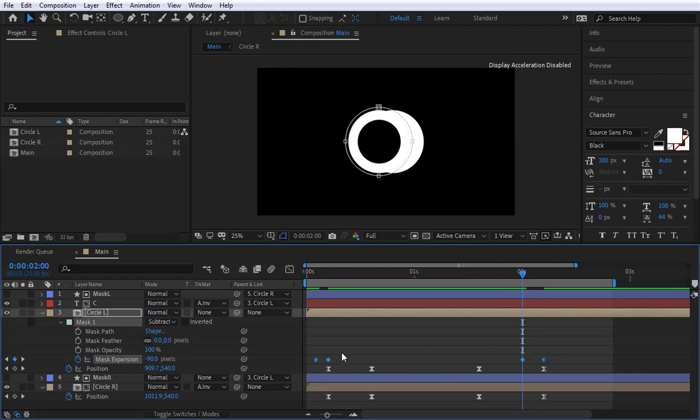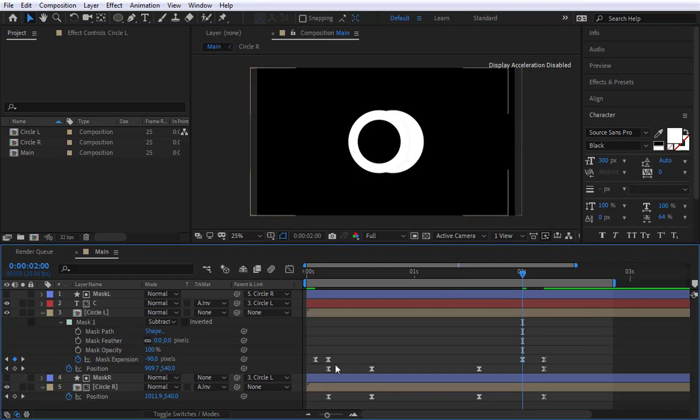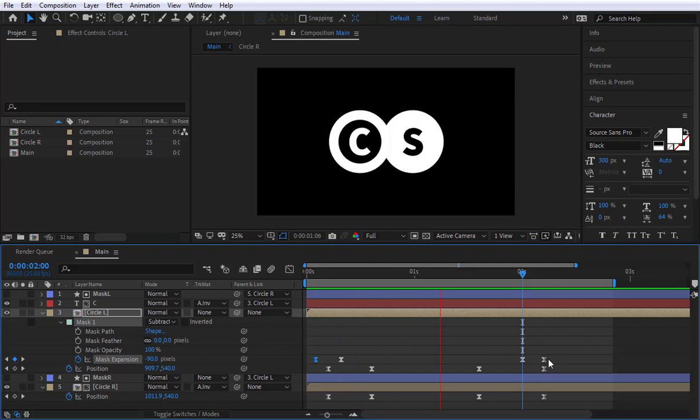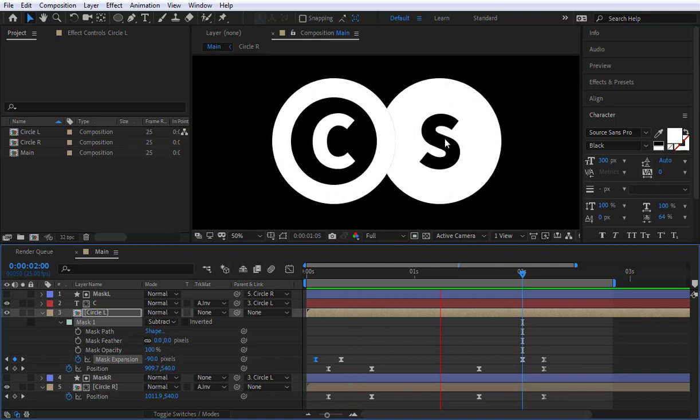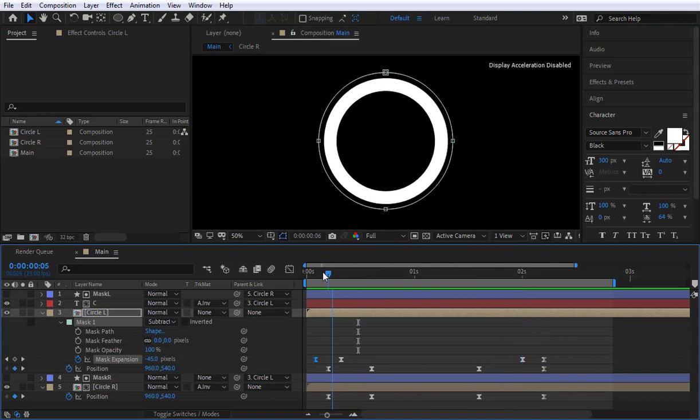we are almost done. Let's go ahead and choose the new keyframes, hit F9 to smooth them. I want to move a few frames inside for this one, and okay guys, let's go ahead and hit enter. Very well guys, let me zoom in and see it. Okay guys, we're almost done.